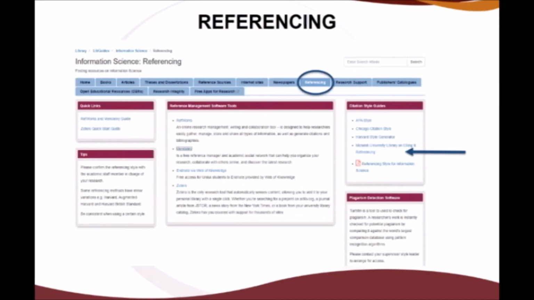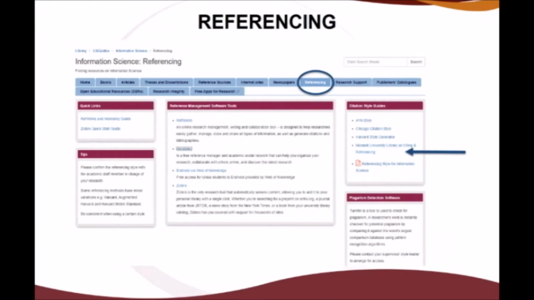On my library information science guide, I have this Monash library, which I'm going to demo. But in this department of information science, they've actually compiled a guideline for all their students from undergraduate to PhD. So they've got their own referencing style. It's a PDF document, so all the students are compelled to work through this. And in some departments, like in health studies, and I think in education, they also have their own referencing style. They've got their own PDF document that they offer to their students.